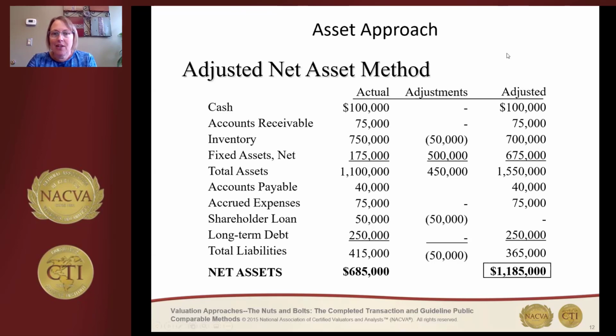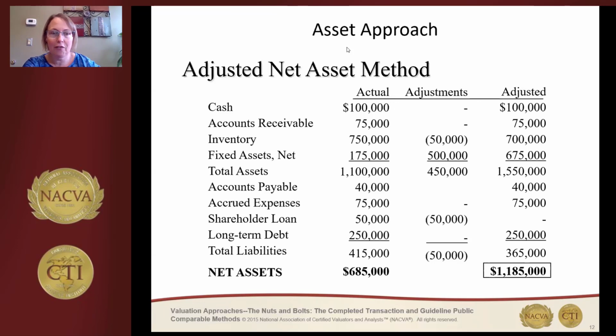All right. So now looking at the asset approach, adjusted net asset method. This is, whoops, I just moved the slide. Sorry about that. So here's a good example of what this is going to look like in our report. We are starting with our actual balances. So this is the client balances. So you typically see year ended 12/31/19 or whatever it is. And here's our client balances, unadjusted. And then here are our adjustments coming in here. So we have inventory being adjusted. So maybe we had some obsolete inventory. So instead of inventory being $750,000 on the books, the inventory should really be $700,000.